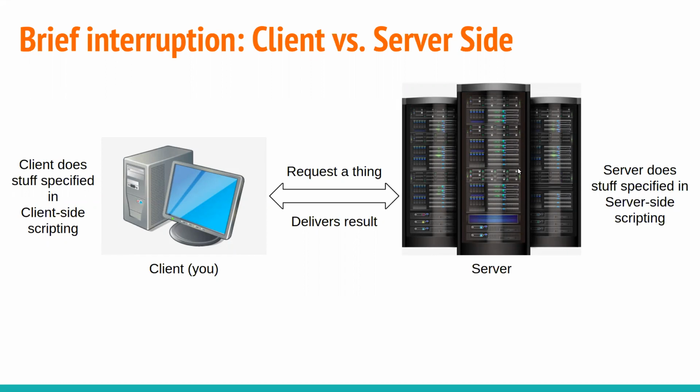For example, if you want to run an if statement that confirms whether a username is more than 8 characters long, you don't want to go all the way to the server with the username and say, hey, by the way, is this username more than 8 characters? You don't want to have to do that. It takes so long to go to the server. The server is dealing with millions of requests at a time. You want the client, the browser, to be able to check, is this username more than 8 characters? If it is, then send it over to the server. If it's not, then ask the user to give me a new one before I send it to the server.